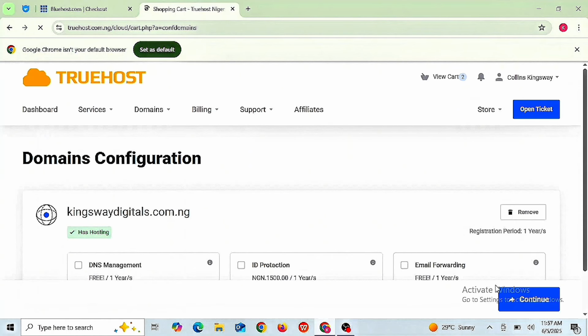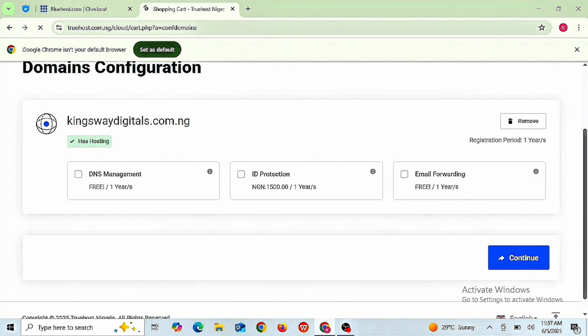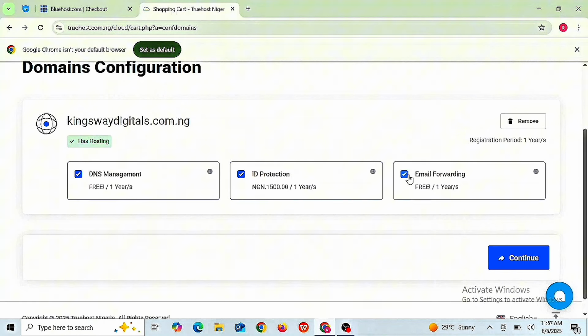Okay, so yeah, we have some checkouts we need to tick. DNS management, which is free for 1 year. ID protection, which is 1.5, but very important for you to protect. So I'm just going to be ticking all of the three boxes.